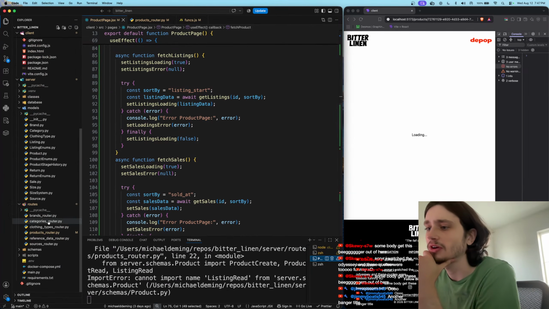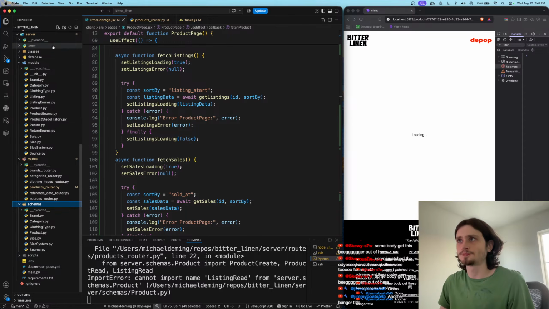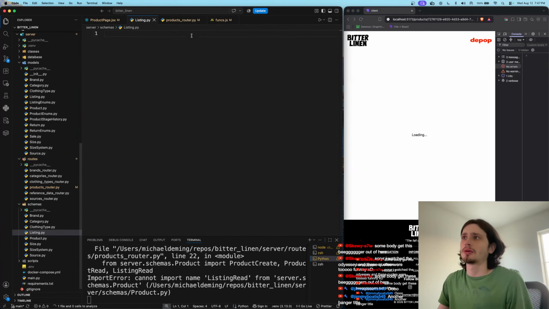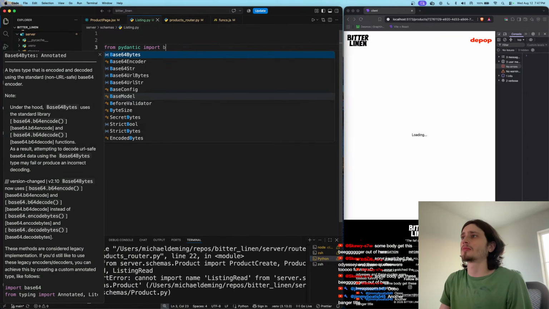Okay, so we have an error here. We need to send our front end, right? So we need to go to schemas, listing.py, from Pydantic import base model.